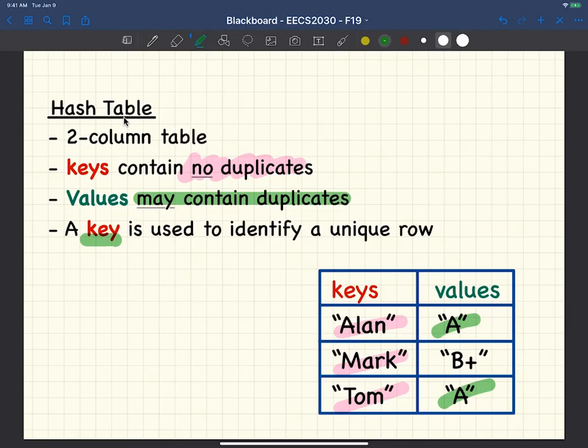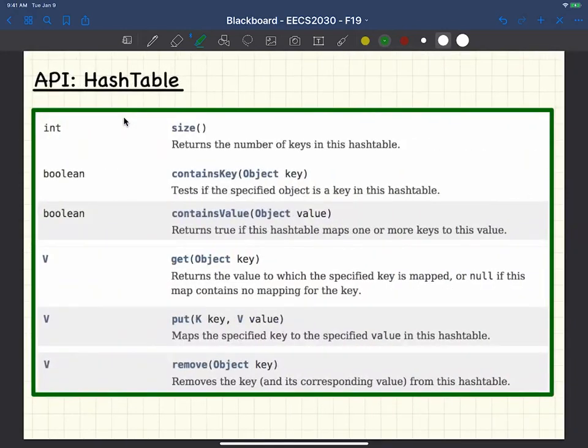Now I want to do a very quick similar exercise with you over here. Again, these are only some common methods you may call on the hash table. If you also refer to the tutorial video link at the end of the lecture, just follow the tutorial video. That will also help you.